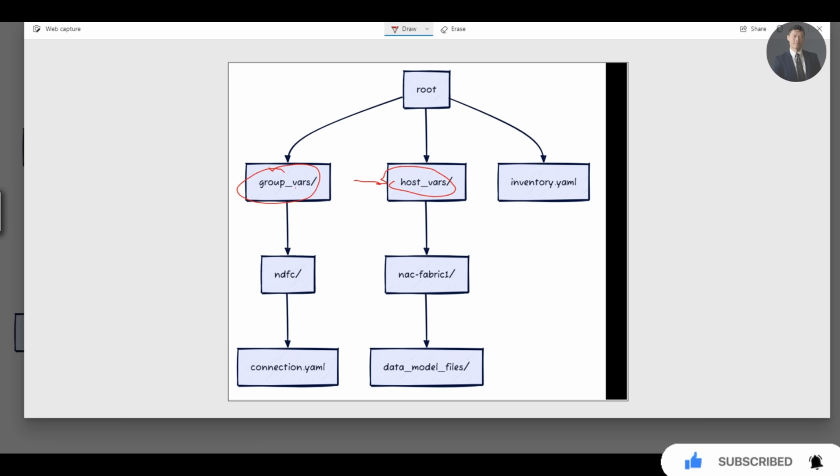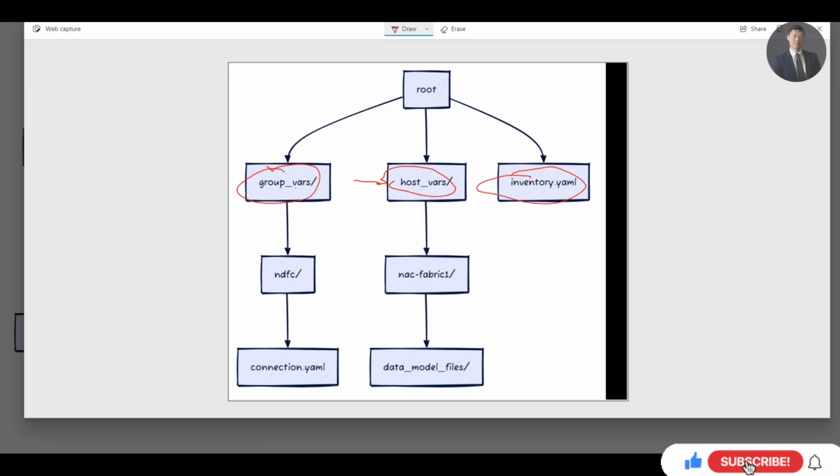This file is used to define the inventory of hosts that Ansible will manage. So in this case, it will contain the Nexus Dashboard as a host. Inside of some of these files, there are references to environment variables.